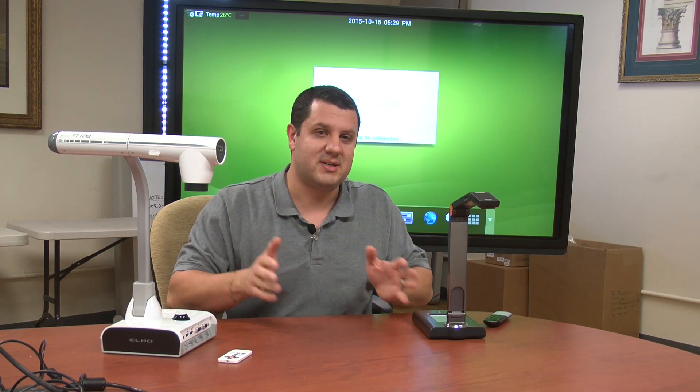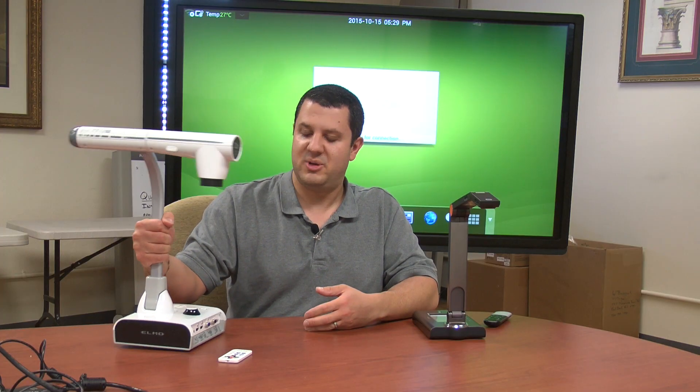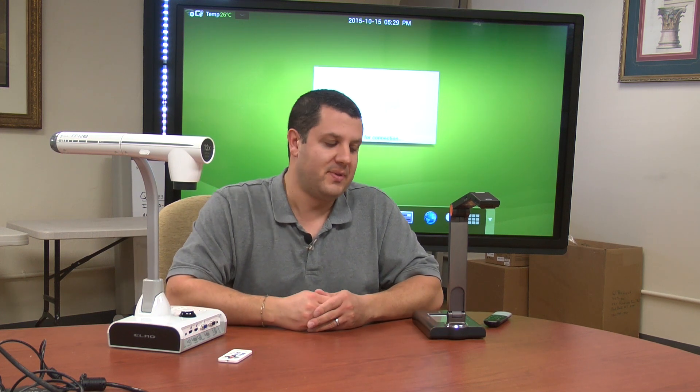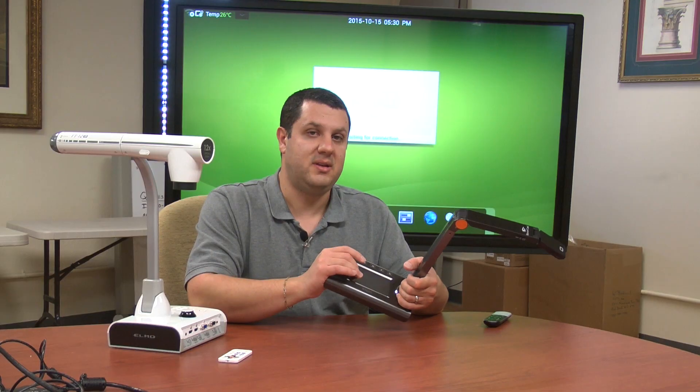We're going to talk about each camera's features, benefits, and functionality, and then I'm going to connect them to this giant LCD screen you see behind me. We're going to take a look at the kind of image quality you can get from them. Each of these cameras are HDMI 1080p HD cameras. The ELMO TT12 is a leader in the field — there's been a TT version around for a really long time, and it is the epitome of a document camera. Hovercam has been around for quite a while too, and they're getting really high performance at a really low price. This is a first for Hovercam — they now have HDMI output 1080p with an LCD touch screen built in. We're going to put these two head to head, and I'll let you know what I think.